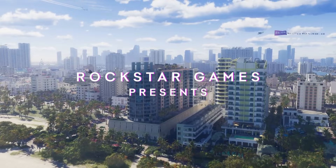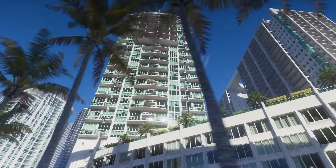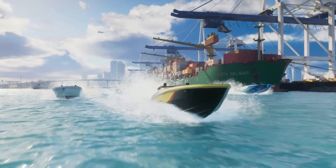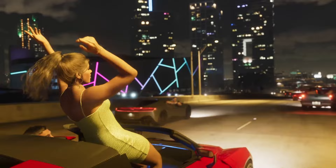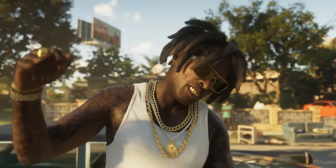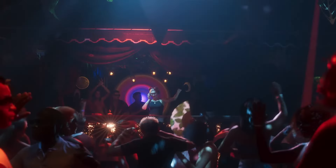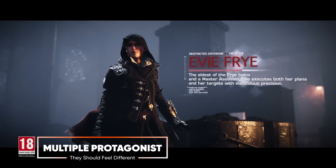Funny enough, from the water I saw in the trailer — like when you look at the speedboats — a lot of times when water splashes it's like a texture added on top of the actual water, a foamy texture beside the boat. It's like how they treat fire, where it's like a PNG with a transparent layer. But this one looks like the water was actually drops emanating from the actual water itself.